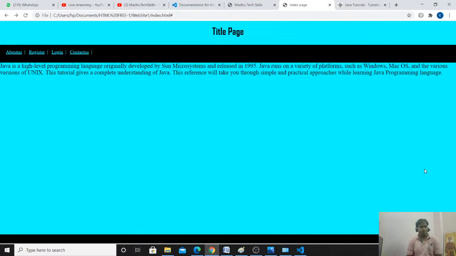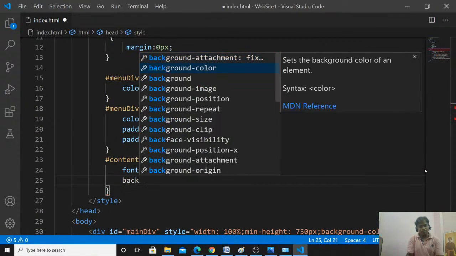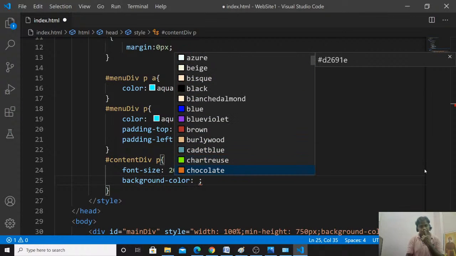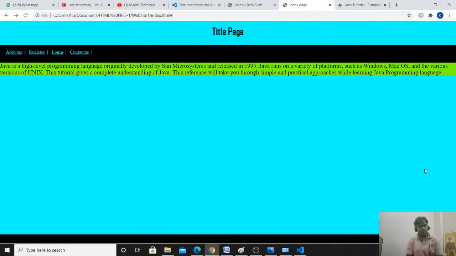I think it's okay. Now, I would like to set some padding. Do one thing: background color, just a normal color, I would like to set. So this is the background color, which means that is a paragraph tag, which is placed in content div.